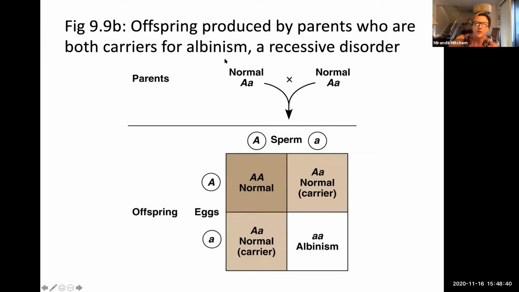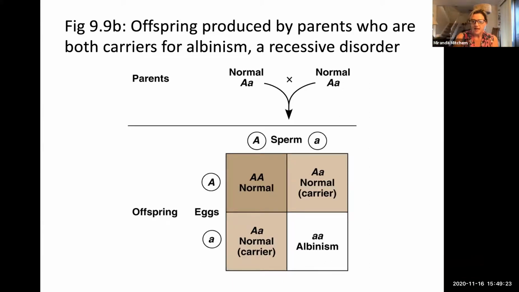So let's look at this example using albinism. Our parental generation, we have heterozygotes. So big A, little a, big A, little a, and we get our 3-to-1 ratio. So 3 of the 4 offspring, or 3 of the 4 combinations, would show the dominant pigmentation, which is normal, and only the homozygous recessive shows the phenotype of albinism that has that lack of pigmentation. So same ratio that we saw before with a monohybrid cross, 3-to-1 or 75% to 25%.